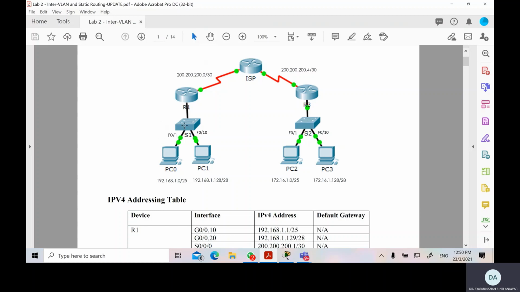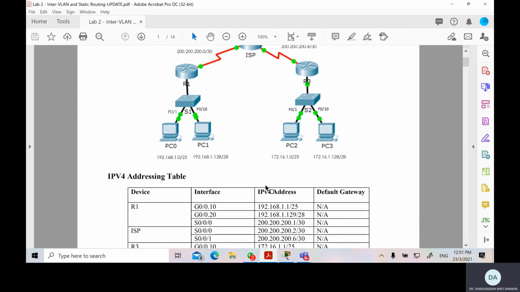You must make sure that the connection is done correctly, because on the switch we will assign ports F0/1 to F0/9 to VLAN 10, and F0/10 to F0/19 to VLAN 20.